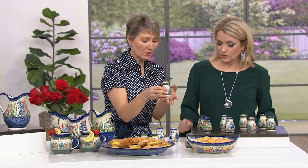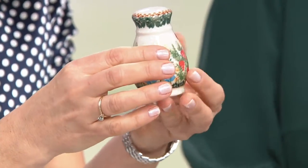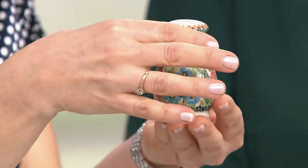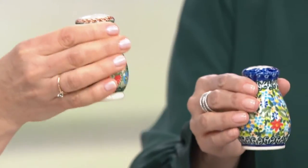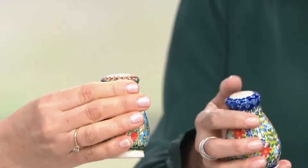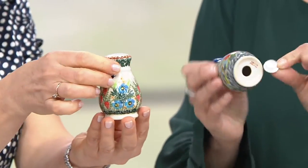If you have already some other salt and peppers, maybe they don't look so pretty, maybe they have fingerprints all over — these are so easy to clean. Beautiful shapes, very easy, nice spout. Look how you can hold them. I love that you've built almost a little handle. They're about two by two by three inches, and of course you get a little stopper at the bottom.